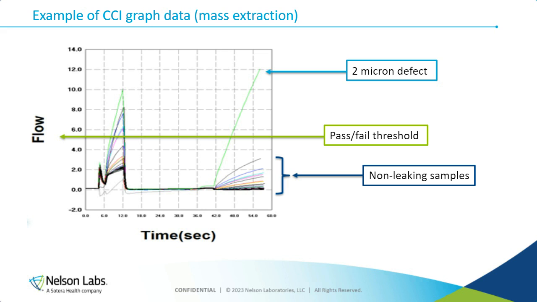These are all the good ones. You can see that I have a lot that have stacked right up on each other and have final flow values near 0. But then I have a few in the set that have a little bit higher. Most of them are below 2. Looks like I've got 1, maybe 2 that might be in the 2 to 3 range. But most of them are going to be below 2. And then a 2 micron defect in this same test system is going to be about 12.